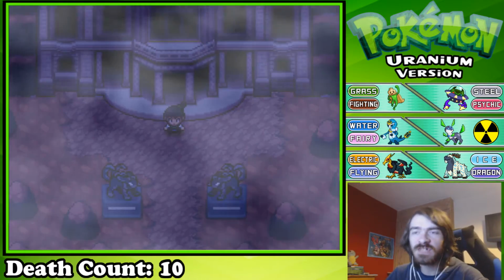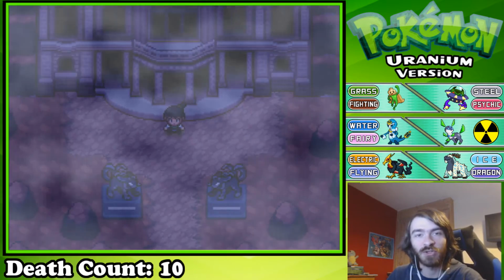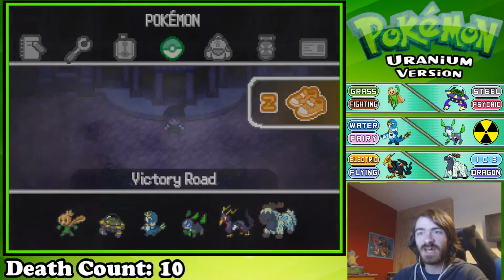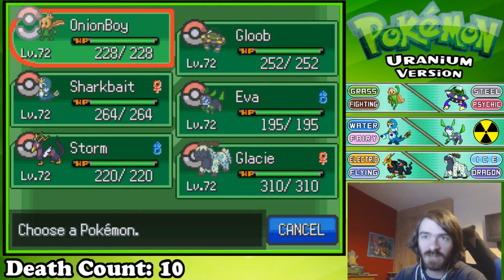This is part 36 and we are in the final stretches of the game. We are here at the Tandor Championship site. And fun fact about this game, this point in the game is terrifying. So, that being said, we have a little bit of a team here. Everyone's trained up, nice and level 72.